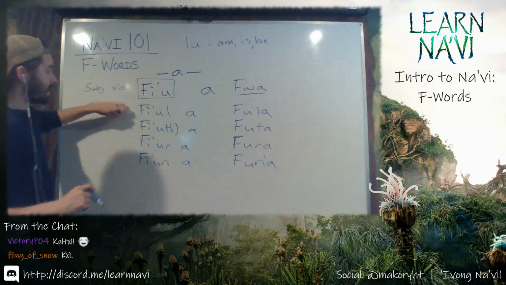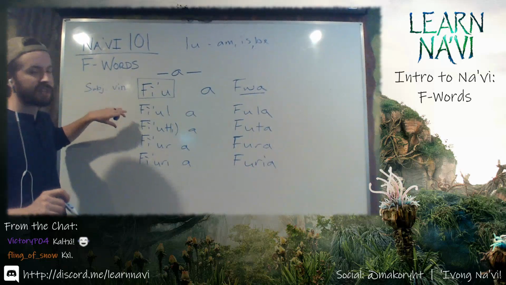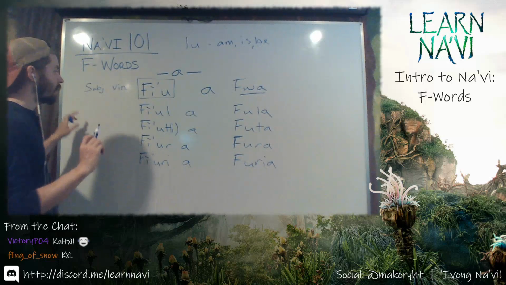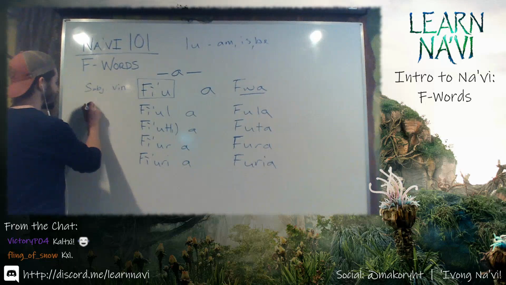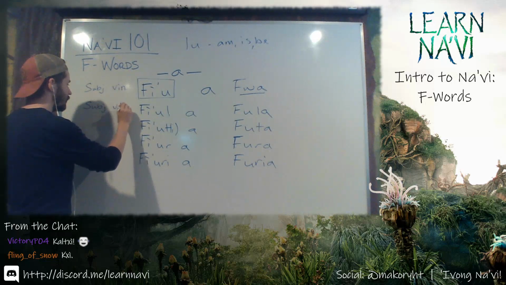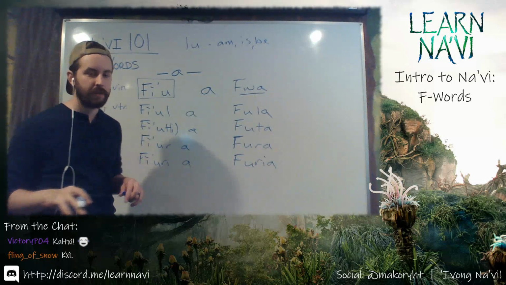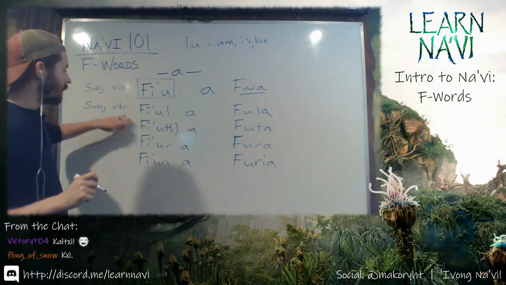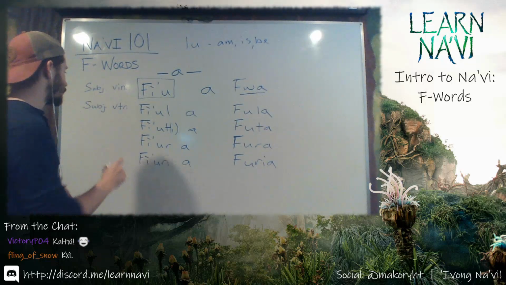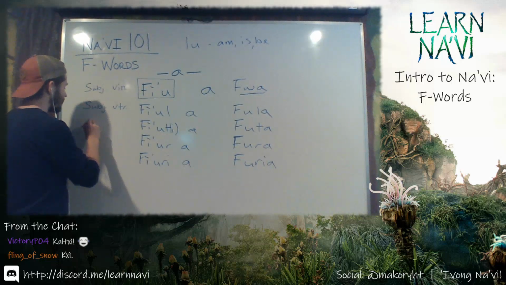Moving on. Fi'ul'a or fula, you're going to see this as the subject of a transitive verb, and that is where you will always see this. So always is the subject of a transitive verb. Okay? You will never see that any other place. Fi'ul'a or fura, you're going to see that as the object of a transitive verb, and that's the only place you will see that.